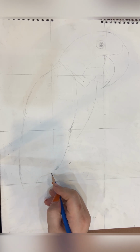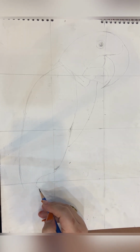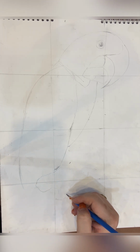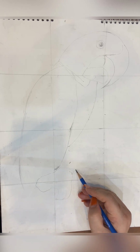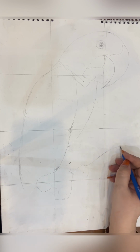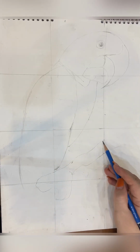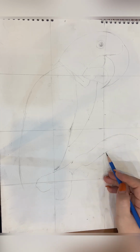Please keep up with me, pick your pencil up, draw a beautiful parrot, and enjoy your drawing. You know, drawing this parrot takes too long, and I couldn't teach it in just one part. I divided it into some parts. Pay attention to a lot of details.